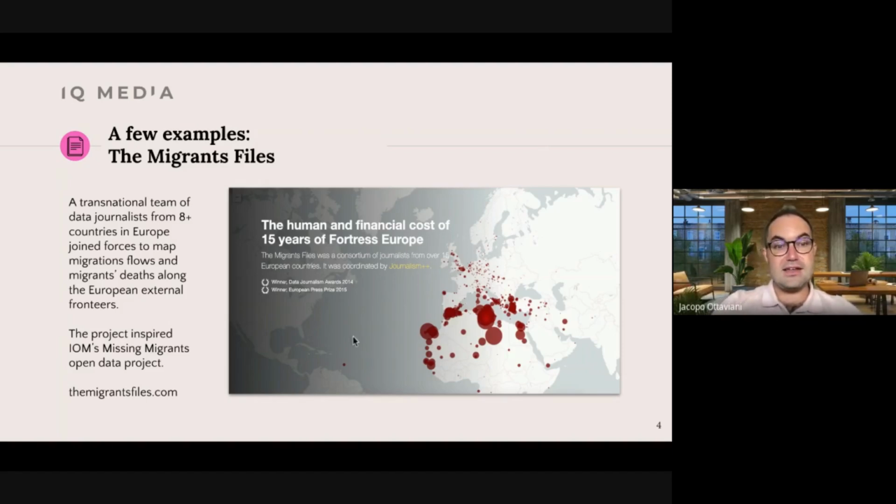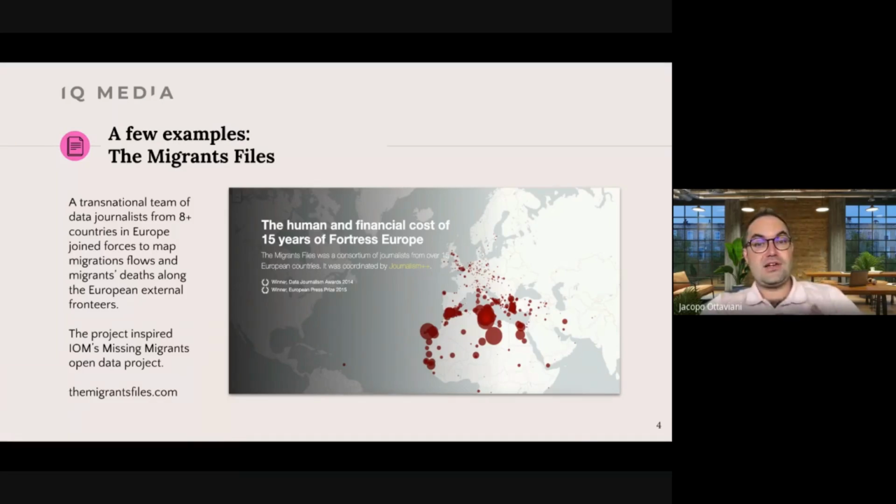And finally, this project was used by the United Nations, in particular by IOM, the International Organization for Migration, to launch a new website called Missing Migrants, which you can find online. It still exists.